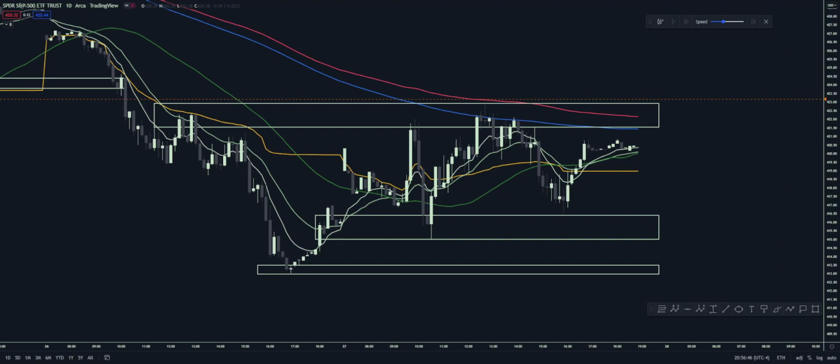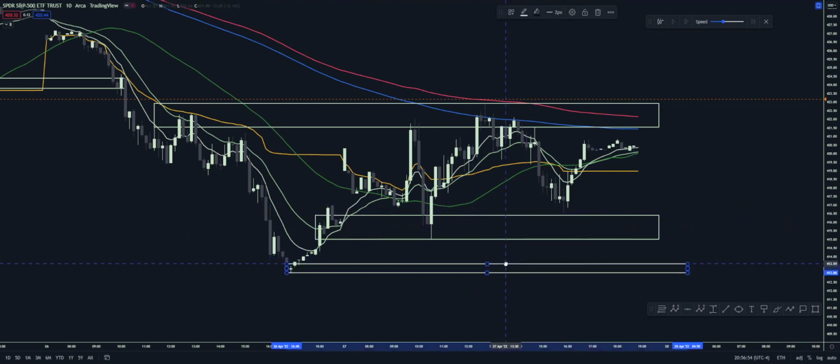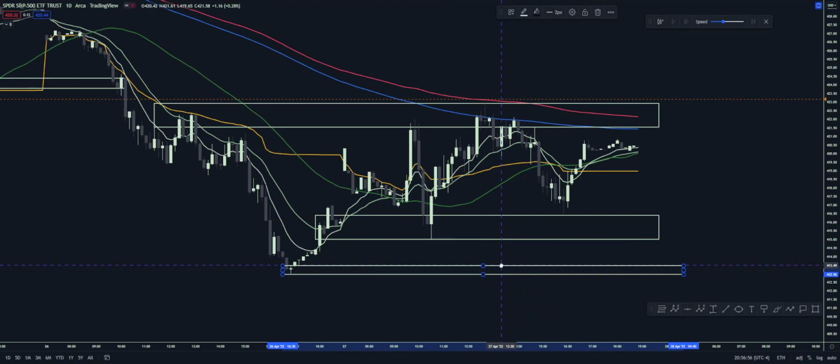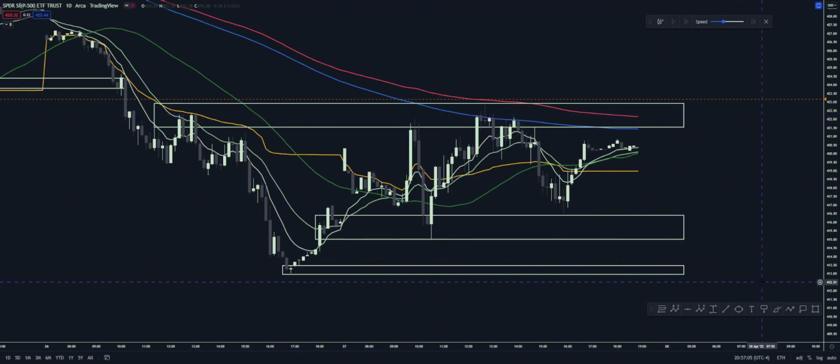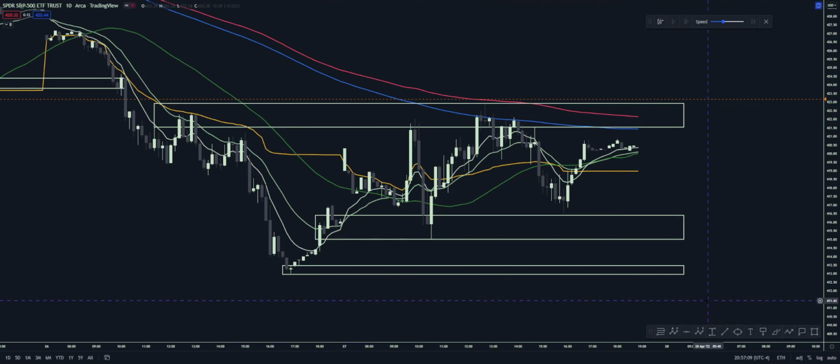So that big white candle on the bottom, would you enter as it's pulling off the bottom of the zone, or as it exits the zone? Jamie, I personally look for something to exit the zone. I look for a reaction with the zone, and then once I see it start to bounce out of the zone, and depending on how long until the candle closes, that's when I'm looking to enter.